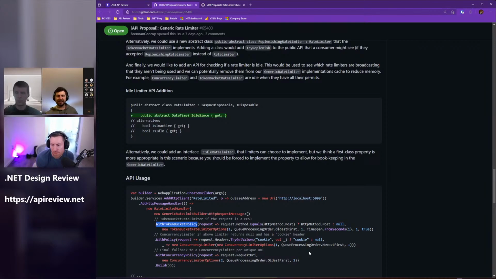I think I understand the question, and it kind of ties into the idle stuff, and it's what Steve was talking about earlier. Sorry, Tobe, but the big thing is we want to reuse the rate limiter instances internally that you're returning from these methods, right? So you suggested 2 funcs, right? One that is an actual predicate, just true or false: I want it to apply to this or not, and then the other one would return the rate limiter. Is that the suggestion, Emo? Yes.